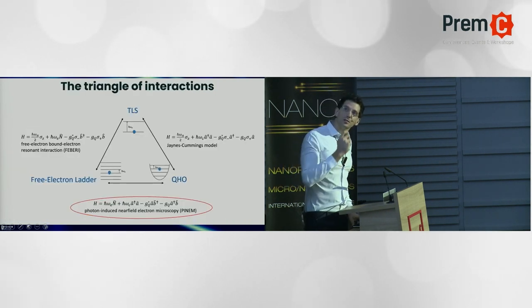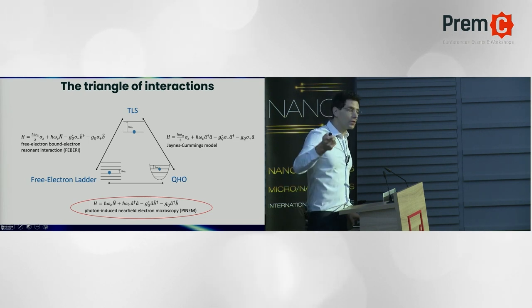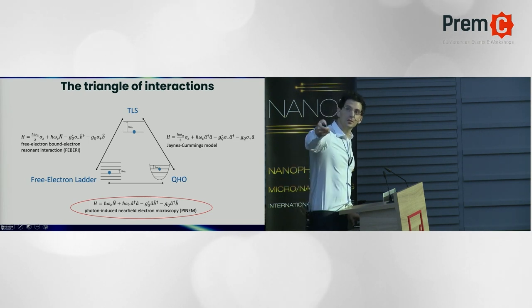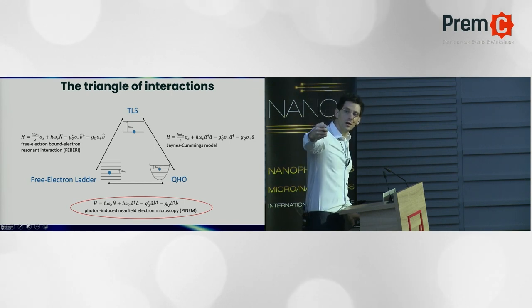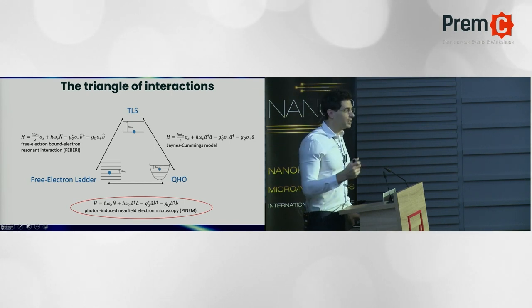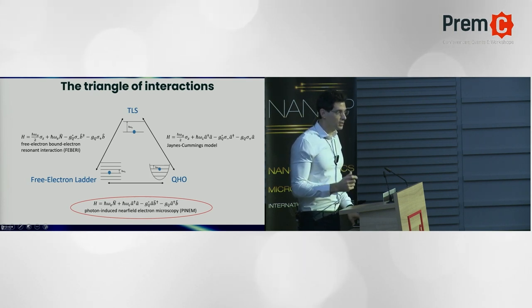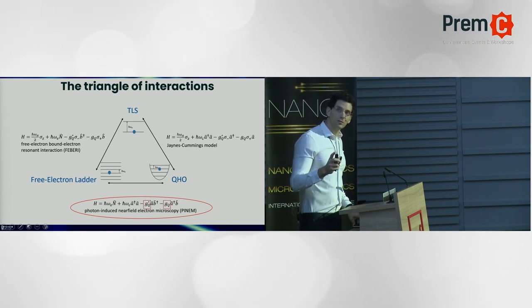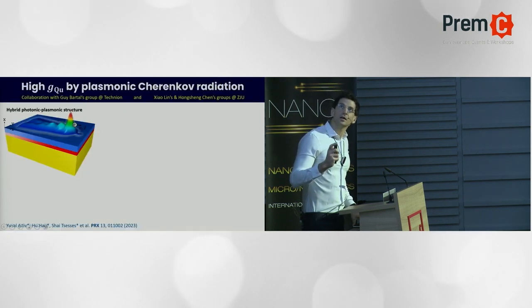For the sake of time, I'll say that currently the bottleneck for whether this will work or not is in this parameter here. If you think about the strength of interaction between electron and light, whether we can reach a regime where this dimensionless parameter is approaching unity will be the difference of whether we can make this technology make a difference or not. And on this, there are a couple of recent experimental works that I'll mention in brief.